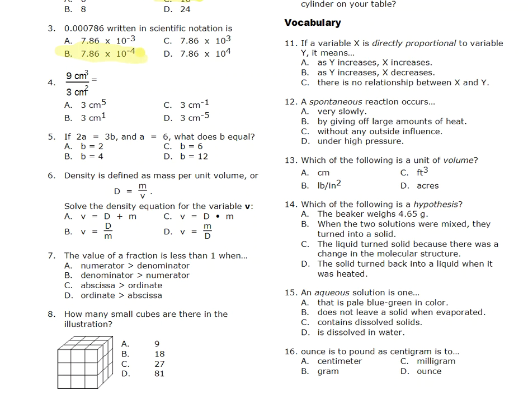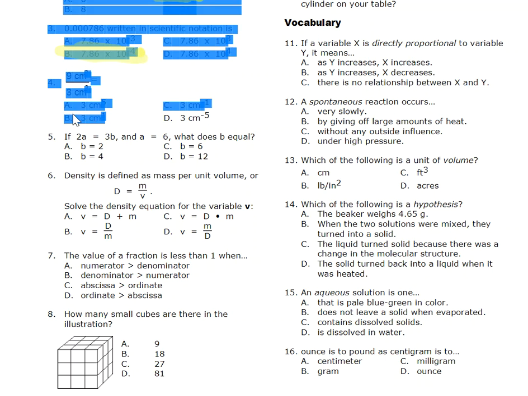Or if you paid attention to the video that I had you watch today, then what happens is you take the bottom exponent and subtract it from the top. So 3 minus 2 is 1. So that should be centimeters to the 1st power. And of course, all answers give a numerical value of 3.